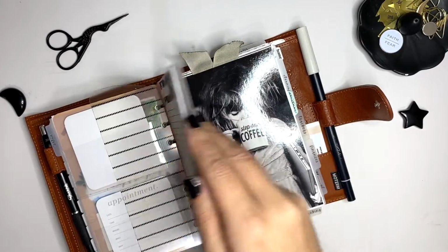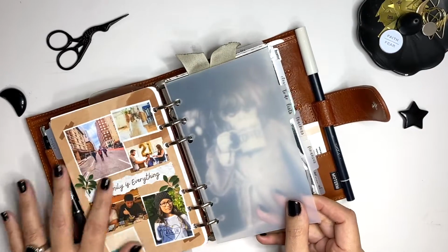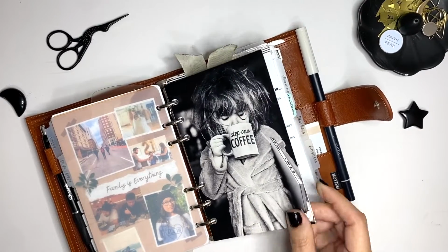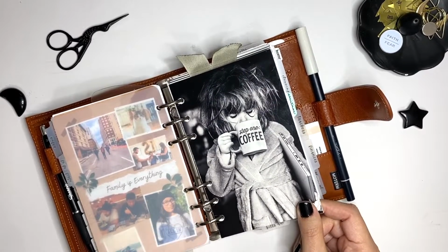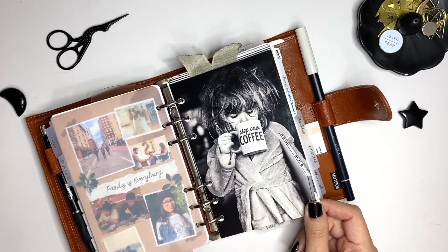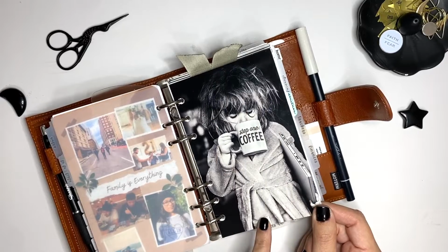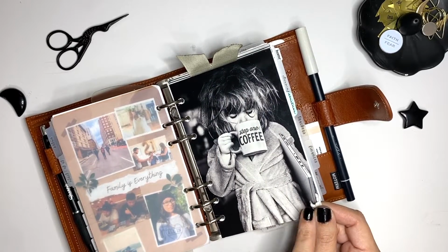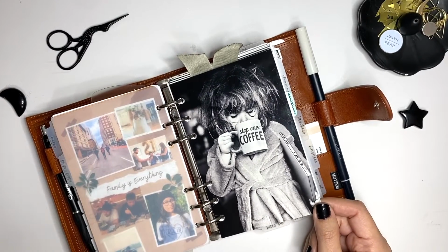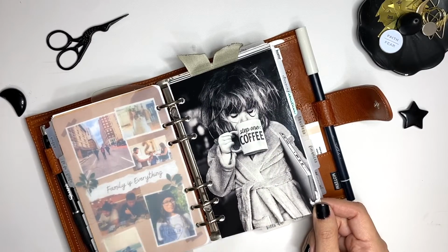Then you go to my to-do list. Again, decorative photos there. This is probably the only thing that I have in my planner that doesn't go directly into that section. And the reason is, under my to-do list, I have this cute greeting card that somebody gave me, and it says, this is me in the morning, 1,000,000,000% me in the morning. I have my coffee, my laptop, I'm in my robe, my bed head, and this is how I start my morning every single morning. So I thought it was cute to keep it in my to-do.